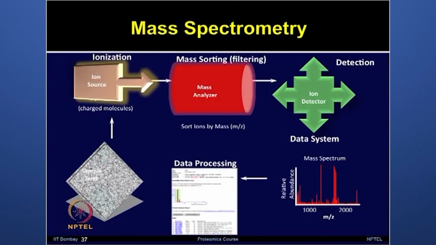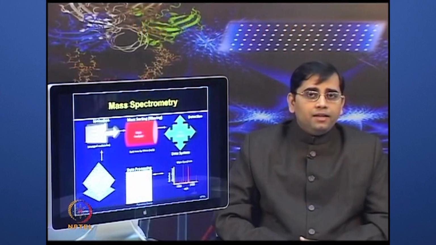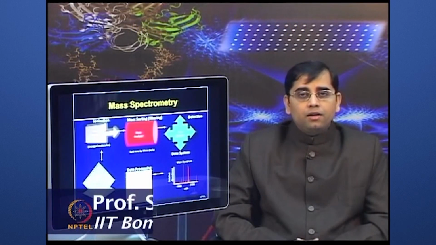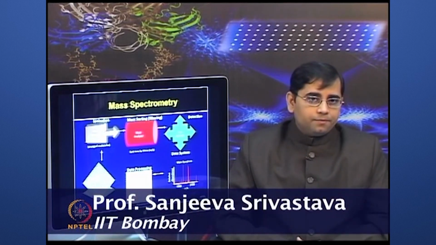Mass spectrometry is another technique for protein identification and analysis by production of charged molecular species in vacuum and its separation by magnetic and electric fields based on M/Z ratio. The different components of mass spectrometry. Ionization source is one of the major components of any mass spec instrument, which converts the sample into ionic forms for further detection. MALDI and electrospray ionization, ESI, are commonly used for protein sample analysis.